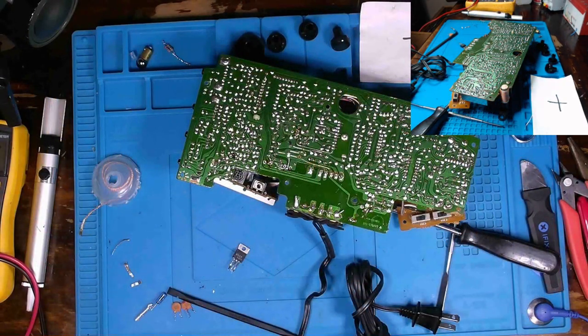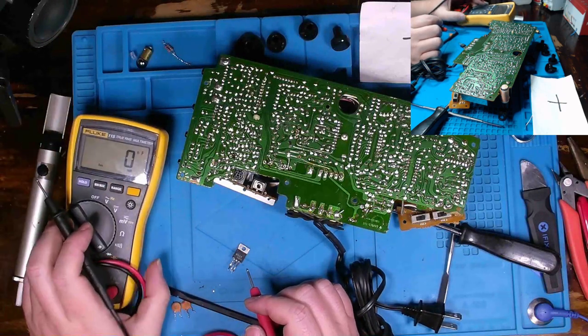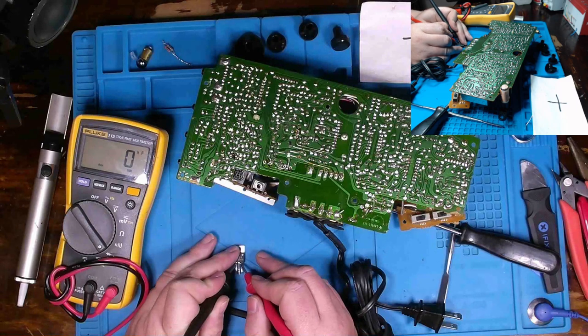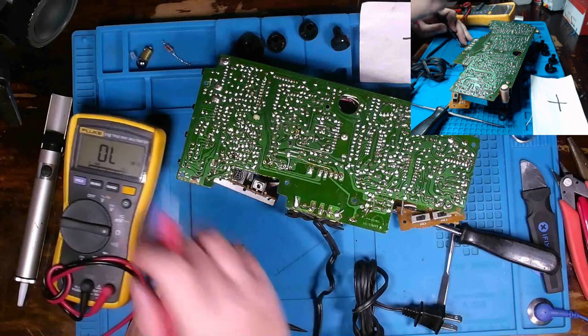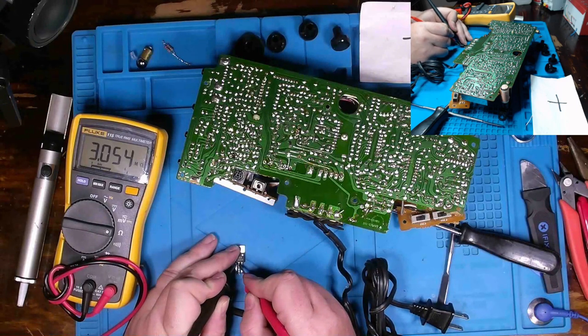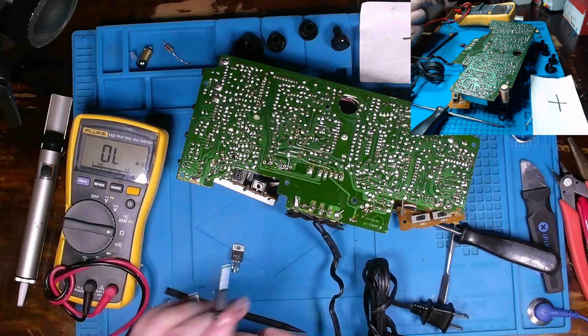Okay, and with it out, we can now make our measurements without components in there skewing what we're reading. And let's see, negative to base collector. Oh, I've got this on capacitor. I was checking some things a minute ago, but anyways. 3 meg base to collector. 3 meg base to emitter. It's not looking too bad. I do not have a short collector to emitter. Let me swap my leads around.